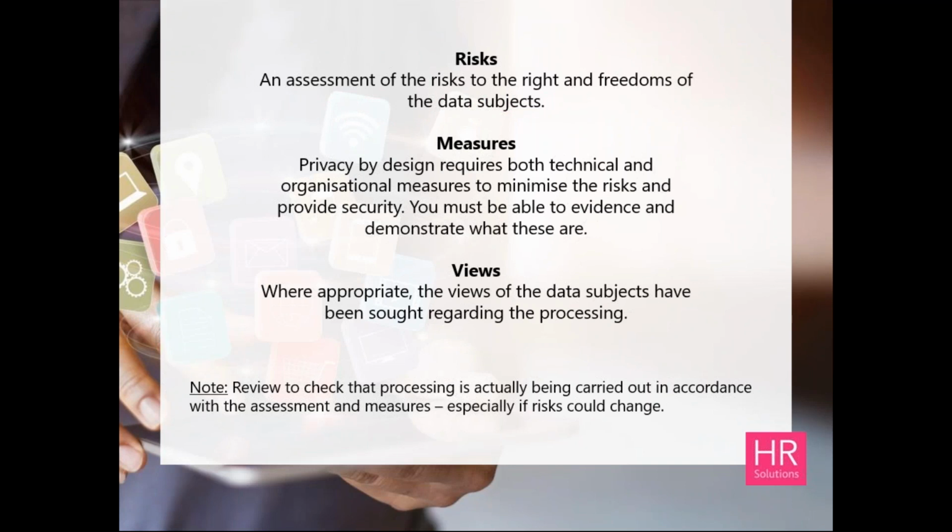Risks is next. It might be a fairly logical one after you've set out the step-by-step process, because you can think about the weak areas of that process. The weaker areas will quite often be where information has to be communicated from one party or one person to another, because it could be intercepted. So you would need to set out an assessment of the risks that could happen and how they would affect the rights and freedoms of data subjects.